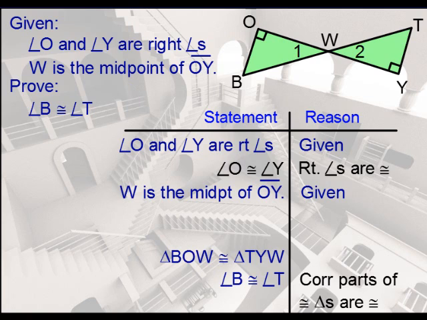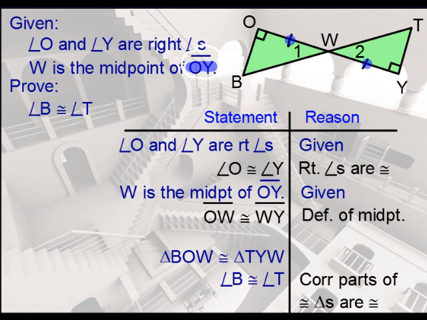Okay, W is a midpoint of OY. That tells us something. Since it's regarding a segment here, what we know then is that OY, that's this one, has a point in the middle which essentially cuts this in half. So we got two equal halves. And that is something you can always look for. Whenever you're given a midpoint, and the midpoint is for a side, for a segment, just cut that segment in half and you get two congruent parts. So let's go ahead and put that in, and that of course follows the midpoint statement. And your reason for that is just by definition. That's what a midpoint does. It creates two equal parts.